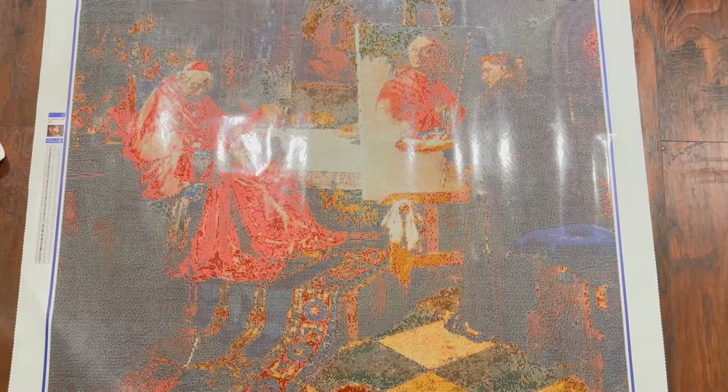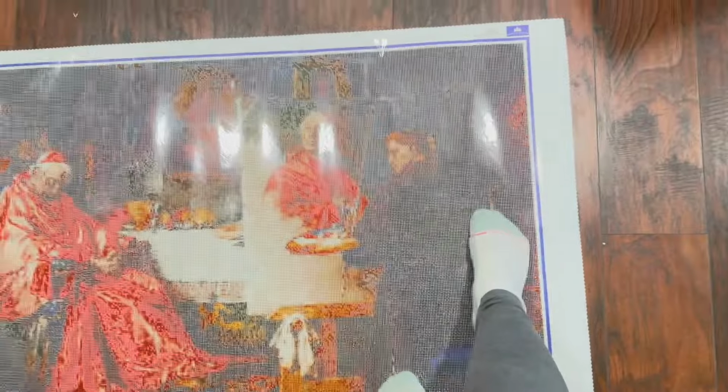I think that's it. So let's go on the floor and look at this beautiful, stunning masterpiece. So here is the chart with all the symbols on. There is a lot of darkness. Don't mind me with my little socks. It's my kit, I can walk on it all I want. I can skate. It's slip and slide because the film actually makes me be able to skate on here. This could be the new treadmill.